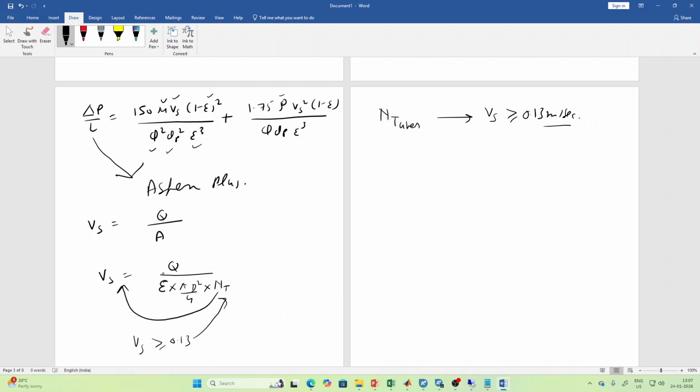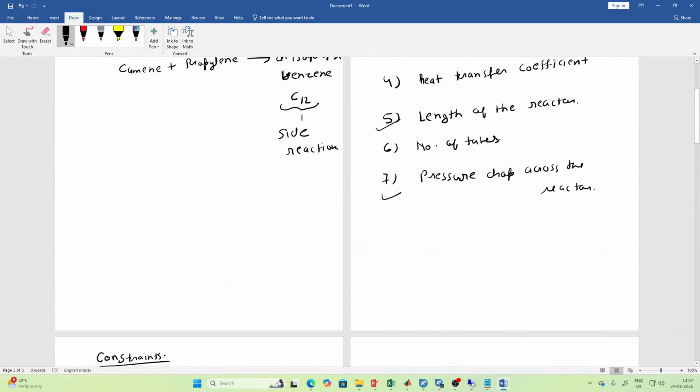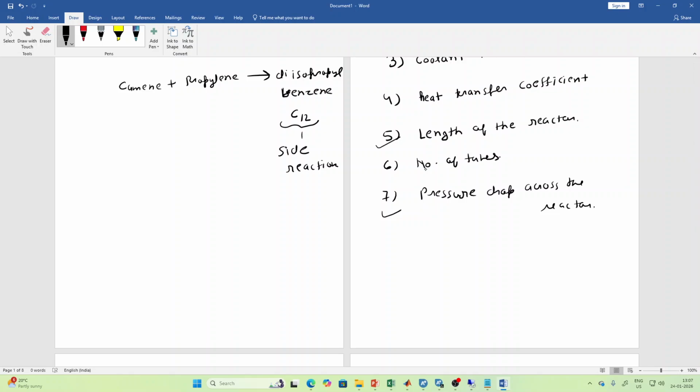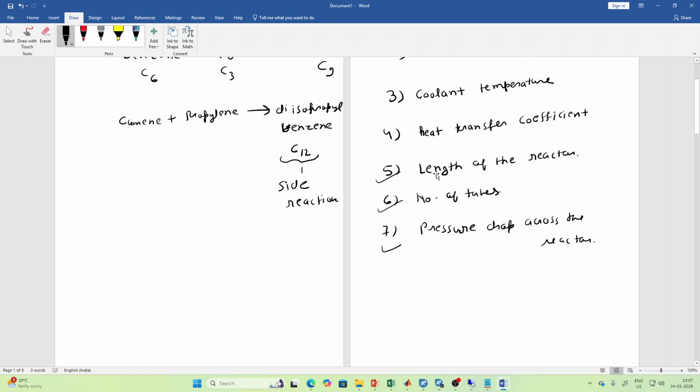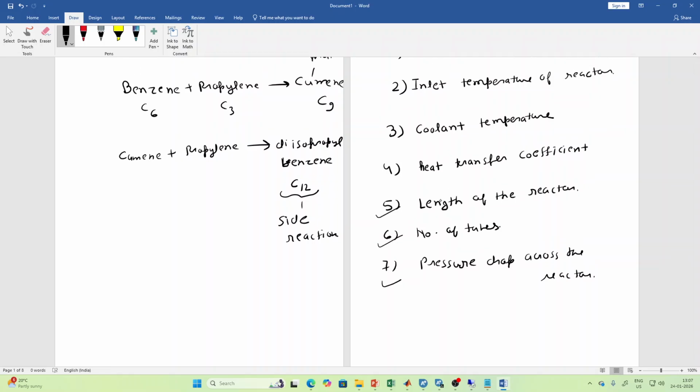So the number of tubes is used for the Vs, length of the reactor is used for the conversion, pressure drop is calculated from the Ergun equation, and the heat transfer coefficient is calculated from the Dittus-Boelter equation.